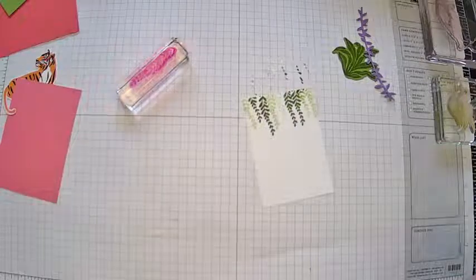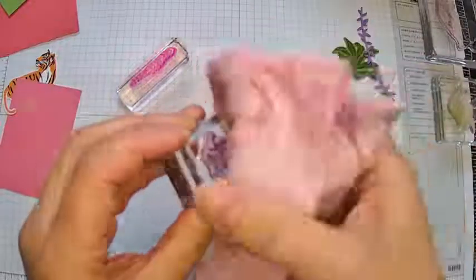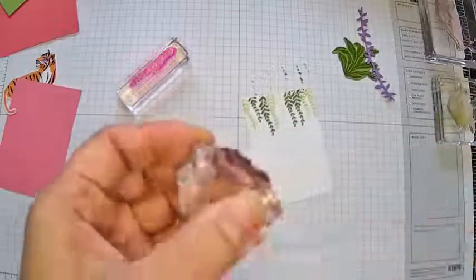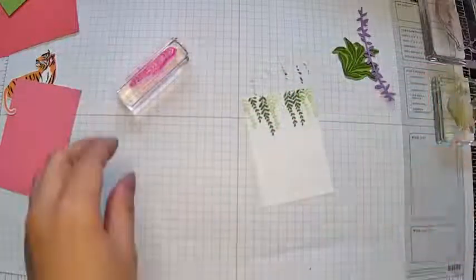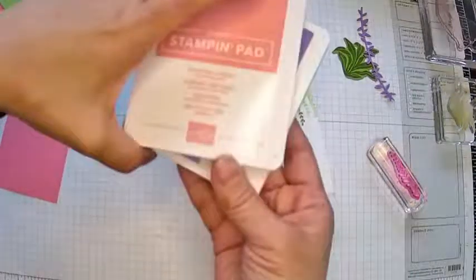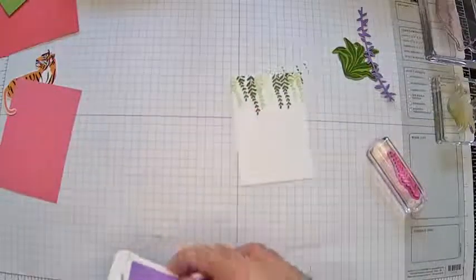I'm gonna do that. While I'm at it, I'm just gonna clean off even the little face here. Okay. And then after a good stamping session, I just rinse off the cloth. Good as new. So it's a nice damp cloth. Okay, the next one I'm going to use is Highland Heather for the rest of this vine thing. All right.